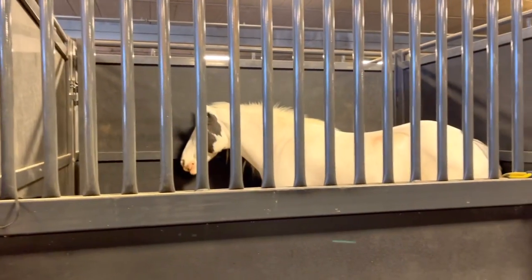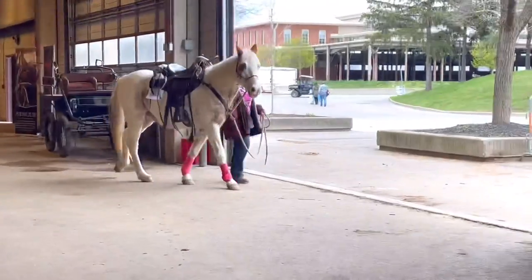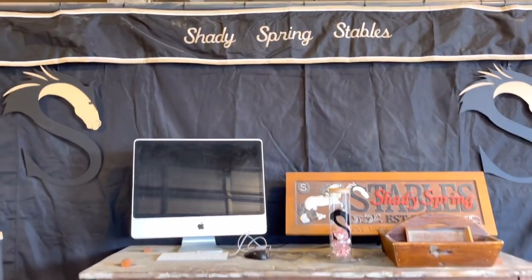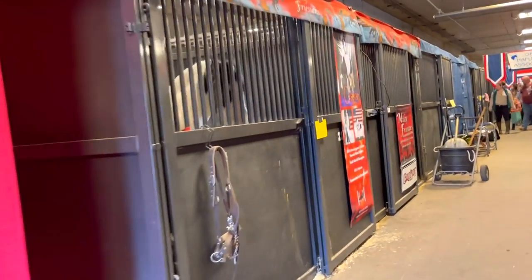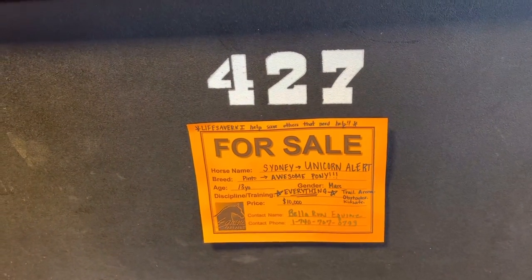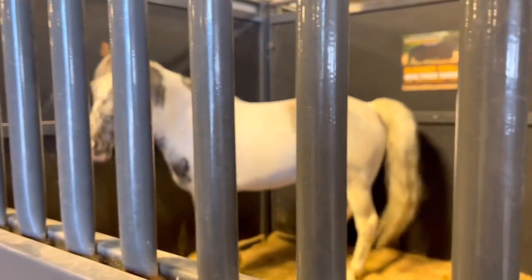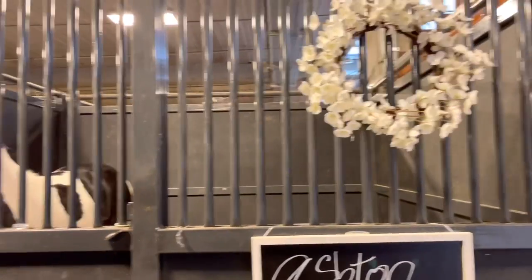I really like that at this expo they have so many different breeds being demonstrated — so many different types of horses, a lot of shopping, and it's just really cool to see the variety and the demonstrations. This was Shady Springs' setup — super pretty. We have to say hi to Caspian again. And look at this absolutely gorgeous pony for sale — I was extremely tempted. Her name is Sydney, I love her markings, she's absolutely darling, but I'm just not quite ready to get another horse. This is going to wrap up today, but we're coming back tomorrow.